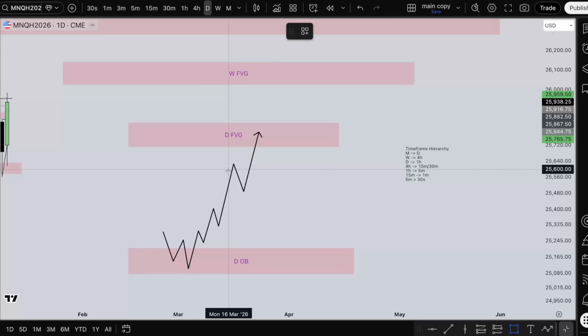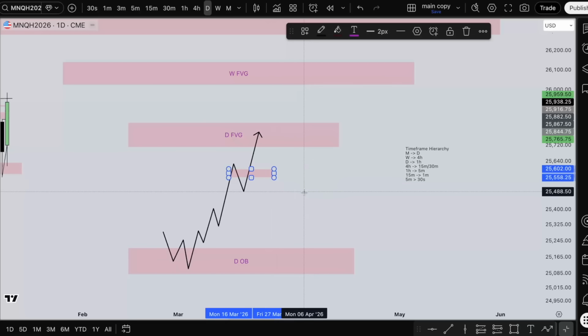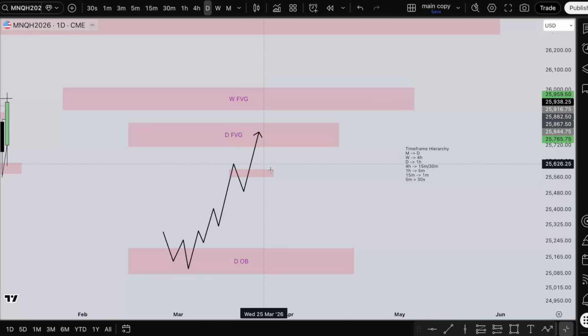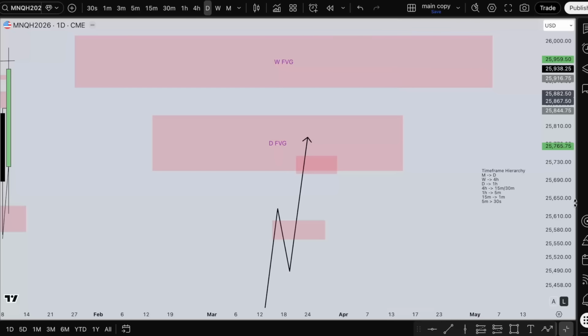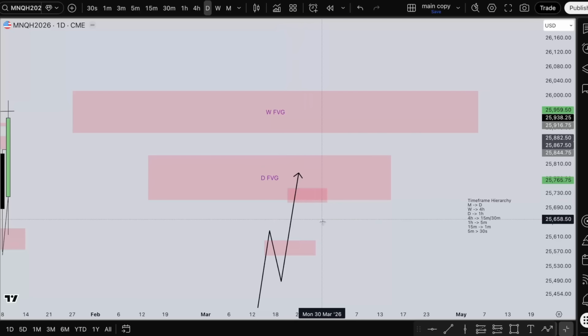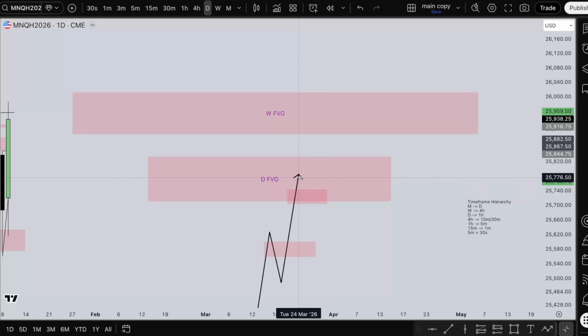So let's say that maybe the 4-hour PD array is somewhere here, and maybe this is a little close, and this would be too deep of a retracement. So price instead uses a 15-minute or an hourly PD array from here. Now, in that case, I trade it a little differently. If this is a 15-minute PD array, I look for another smaller nested 15-minute PD array right here. So that would be my little trade from 15-minute using 1-minute structure. That would be my first profit target, after which I put my stop to break even. So that's a different way to trade it.